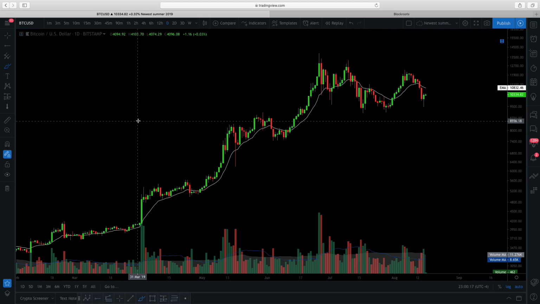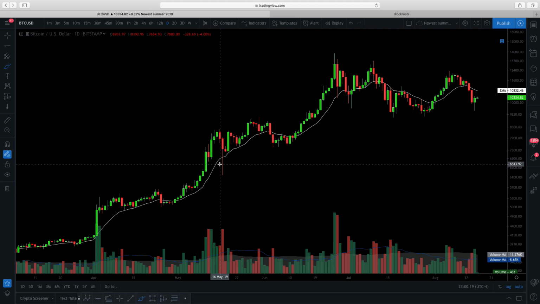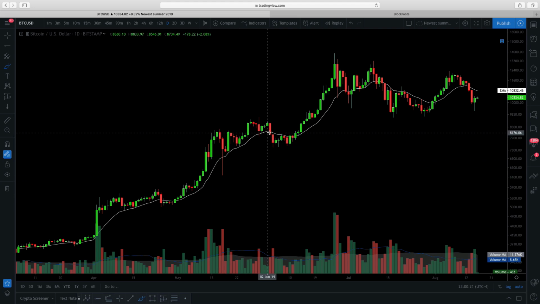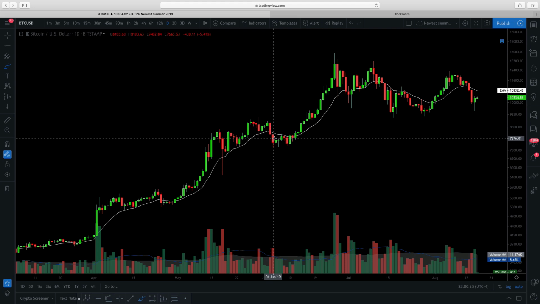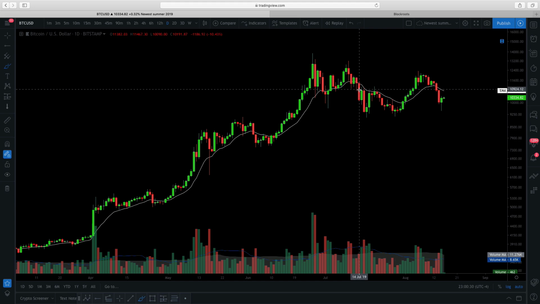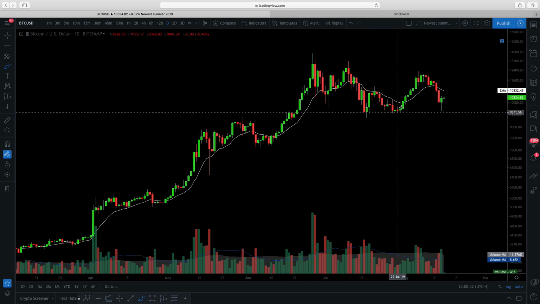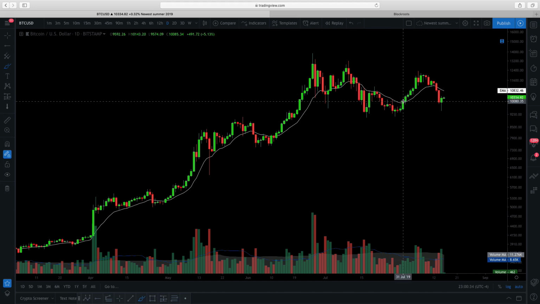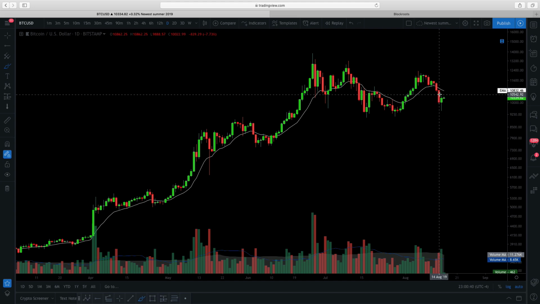Okay, now you can see that just using the 14 on the daily, we are out for a good amount of the drop. We pass right through, you could exit. Mind you, you're going to have some false signals, but you can see over here we spend a good amount of time out under it. Close above it again, that would be a signal to enter long. Fall below over here, and that's a signal to get out.